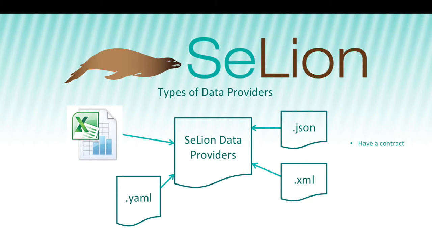All the data providers adhere to a contract, which means all the data providers implement the SeLion data provider. So whenever you decide to switch data, for example, you might be using a YAML data provider and you want to switch to JSON, the methods still remain intact. The only thing is you need to change the file, with a minimum amount of editing in your test script to use the data provider. And you can still apply the filter because we have given the filter as a plug and play mechanism for ease of use.